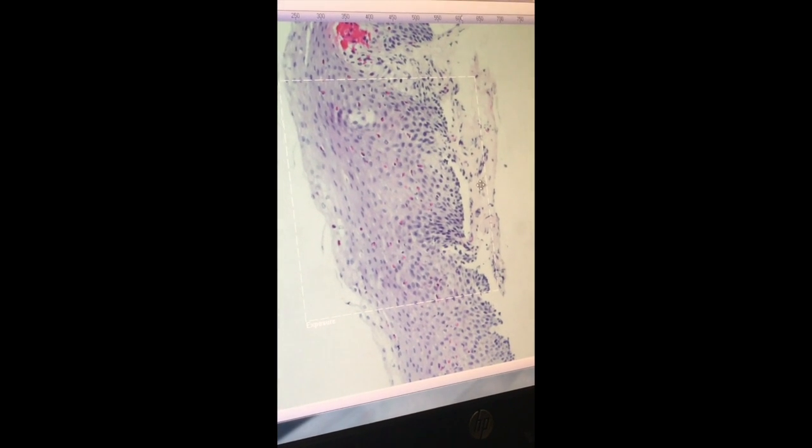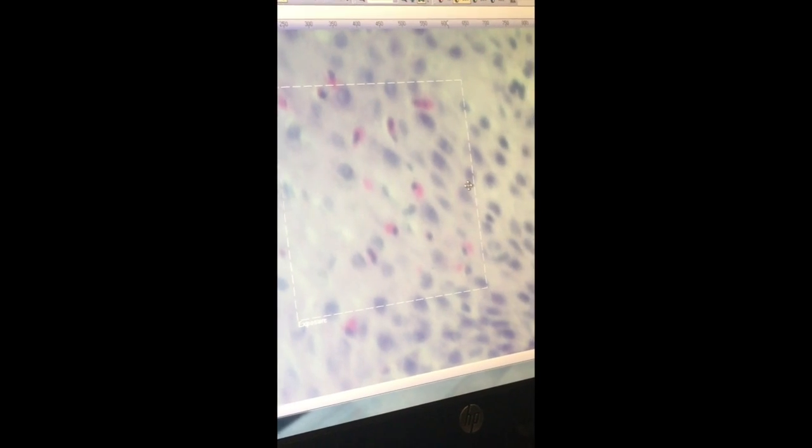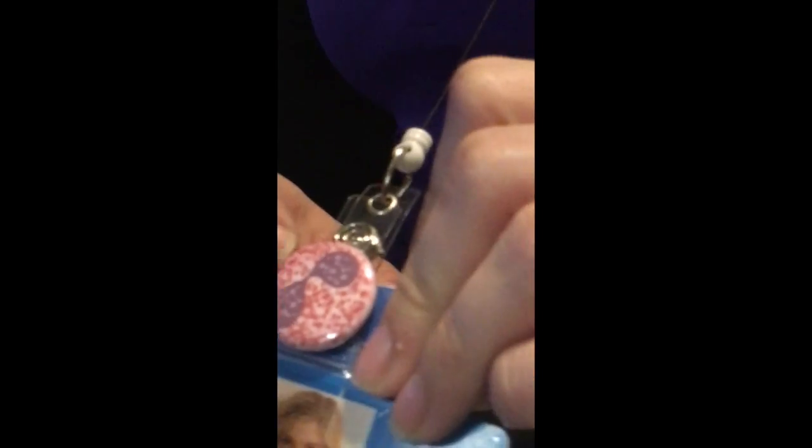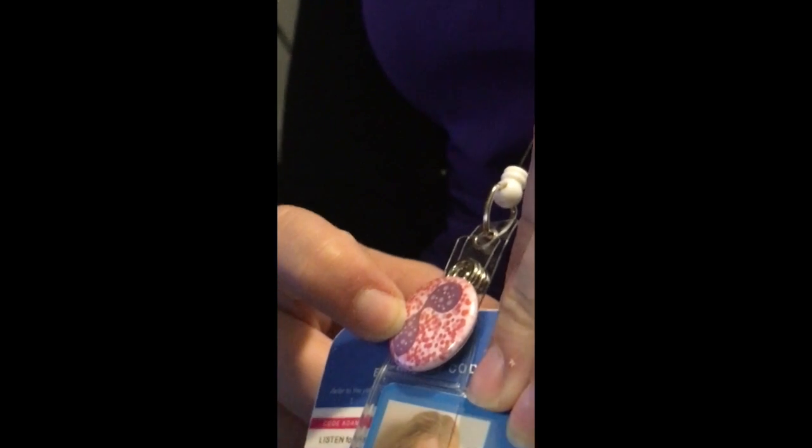And I'll tell you why. That's the really hard part about counting eosinophils. Oh, it's not going to do it for me. Sorry, this is really blurry. So this is pink, and it's got that purple nucleus, right? If you look at my badge, that's an eosinophil. To remind ourselves, we have pink granules, and then we have the purple nucleus. So in this slide, you have the pink with the purple. This is just pink. That's not an eosinophil anymore. You can't count it as an eosinophil. It doesn't go into the count. So when you're counting, you have to make sure it has that nucleus in it. That yellow thingy.